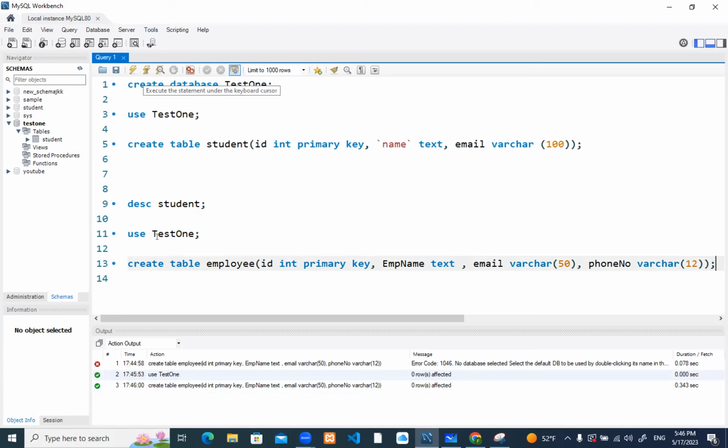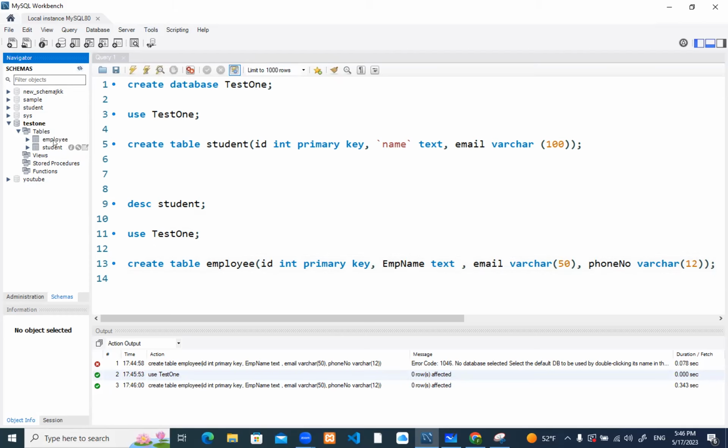and I will execute this. Now, if you see at the bottom of my screen, I have a green check button. It says 0 rows affected. It means that my query is executed successfully. Now, if I refresh it, you can see that I have another table named employee.